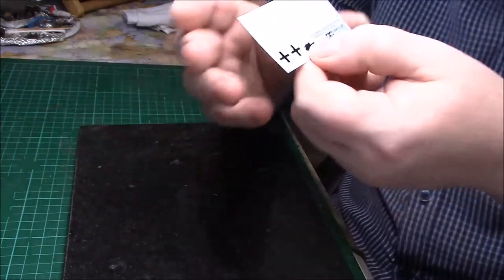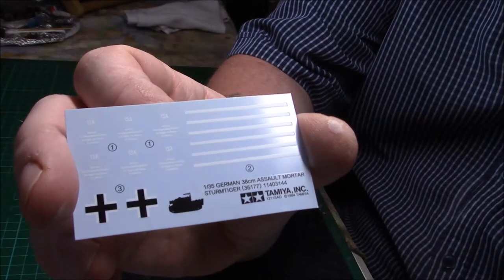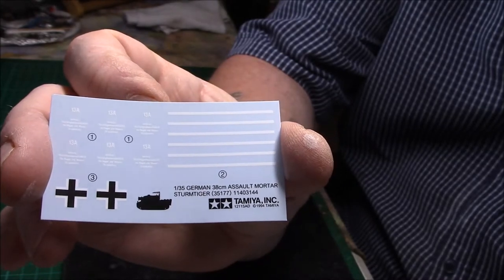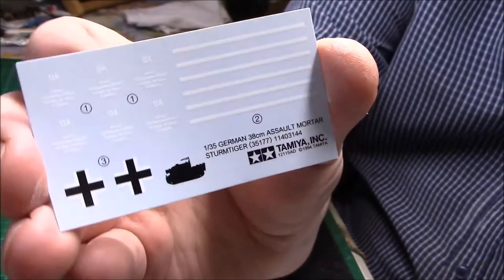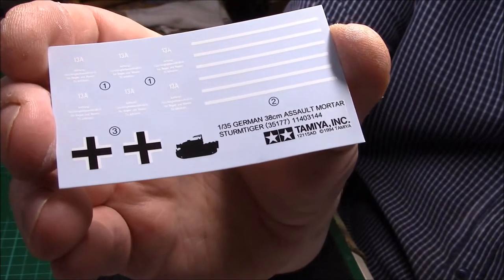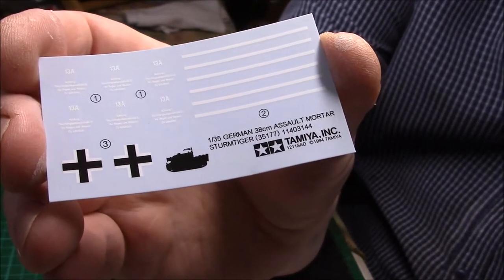And we have a bit of decal there, the typical Tamiya decals, which I probably won't be using the crosses, might be using the white lines, or I might just do my own. We'll see when we get to it. I can't quite make out what they're actually saying, if anybody can. My eyes aren't as good as that on the white decals. I haven't got a clue what it says under 13A. So that's the decals. And then there's one more sprue.